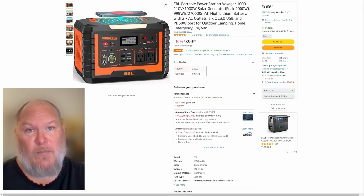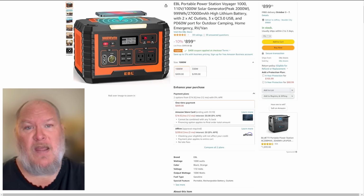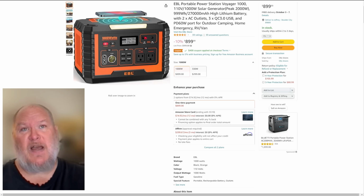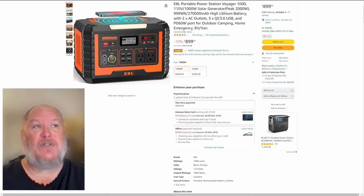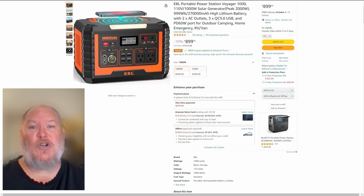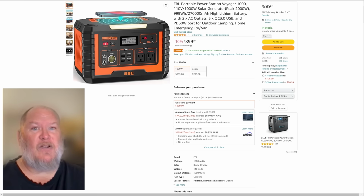Anyway, the point is that this is my new go-to, carry with me every day, throw it in the back of the truck, I don't care what happens to it. It's got the charger on top for your cell phone. I can just set my cell phone on it. It's 1,000 watts of power with a peak of 2,000. I can start smaller AC units with that, like the 110 window unit kind of stuff. I've got a buddy who's got a teardrop, and he could use this to run his AC. It's a little tiny thing, but still, you can do it. You can run heaters and whatnot.